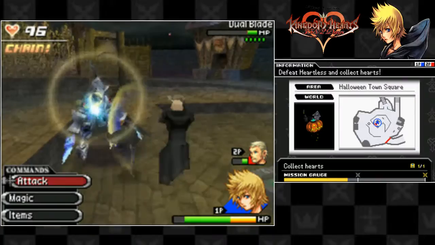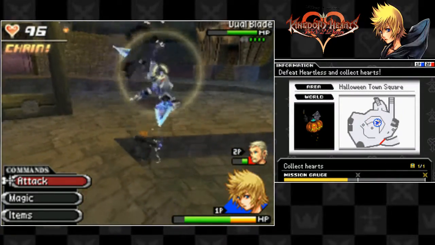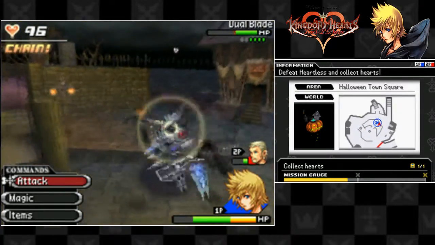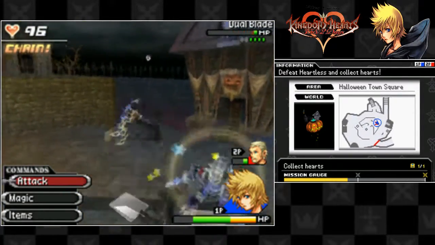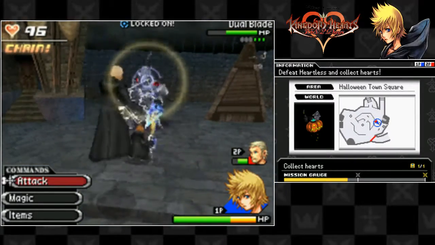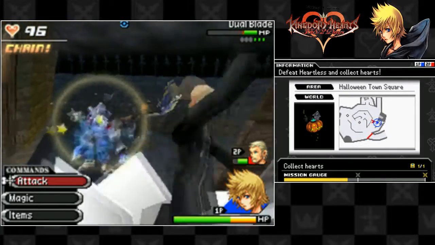You can see that you can actually just get the mission complete by just taking out the crawler bugs without having to deal with the Dual Blades at all, because Dual Blades, I guess at this point of the game, are kind of tough. I mean, they do a lot of damage, but my Keyblade's pretty powerful. Alright.